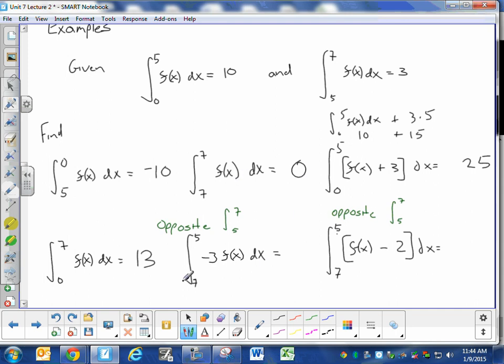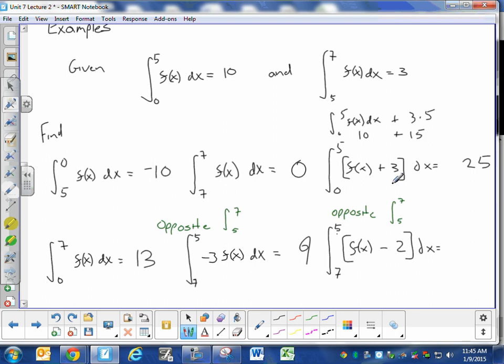All right. What about 7 to 5 of -3 f of x? Wouldn't be -3 because you got -3 times. Oh, I didn't see that part. That's okay. So 9? So it would be 9, right? Because from 5 to 7, it's 3. 5 to 7 of this would be -9. The opposite of -9 will give me +9. This is how I deal with these backwards ones. I think of doing them from 5 to 7 and then taking the opposite of it.